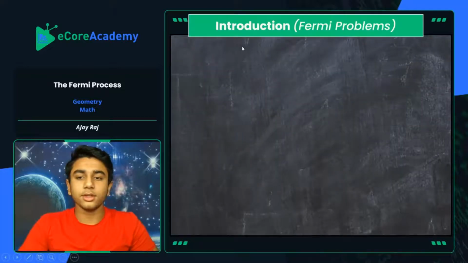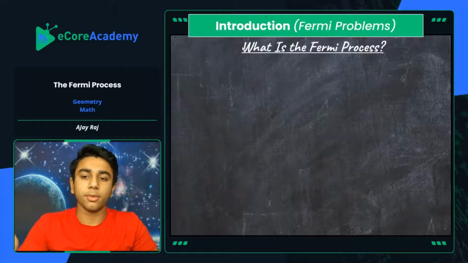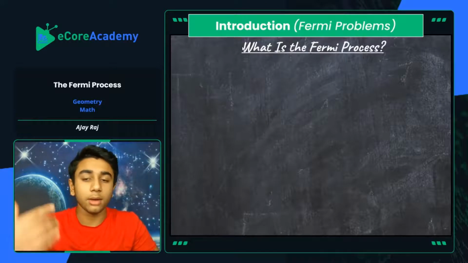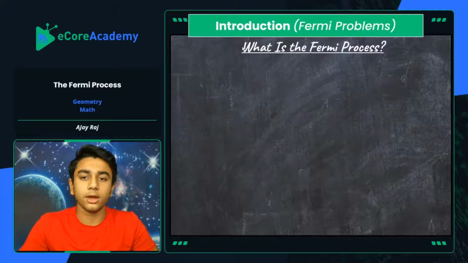Moving on to our first slide. This is our introduction to our Fermi problems. What exactly is the Fermi process? Now, I know you may have clicked on this video thinking, what exactly is this? I really need to get to know this. I probably should have already known this. Don't worry. This is something much higher-level math related. It's used in higher level math, a lot of times in college math and AP calculus topics. So this has to do with an estimation process.